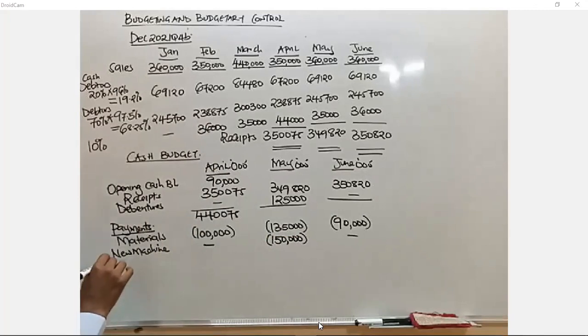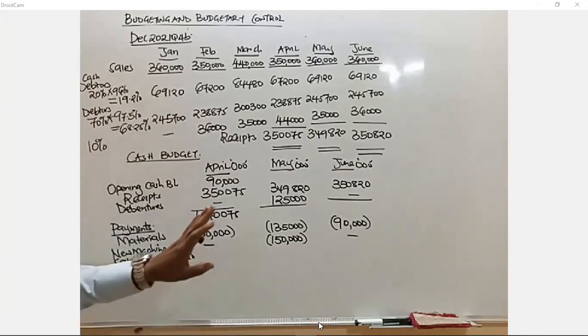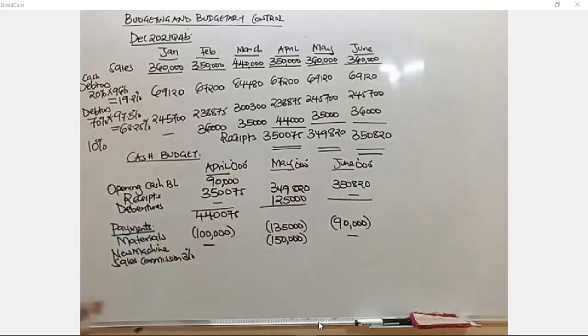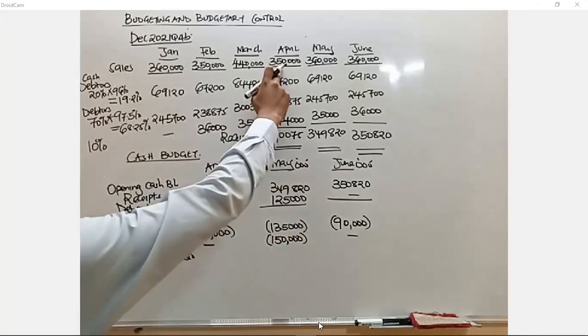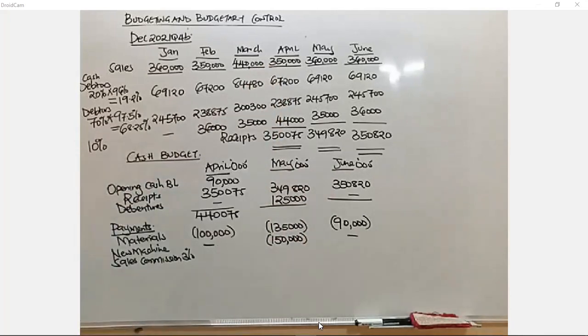Then after the new machine, we go to number 4, not number 5, where we have been told we have to be paying sales commission at the rate of 3%. So it will be 3% of what? The respective sales on this month which you are preparing your cash budget. For example, 3% of 350,000. 3% of 350. Unapeana sales commission yake. So in this case, I just say 0.03 times 350,000.